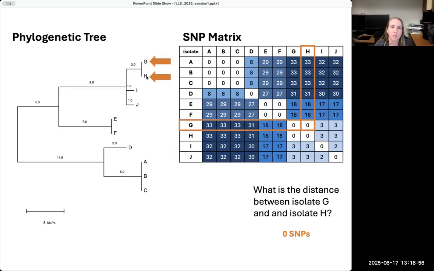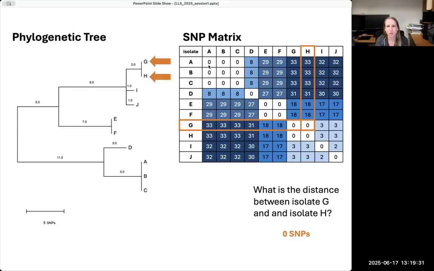And then we can also look that up in the tree. Basically, you just want to follow the path from G to H on the tree. There's actually no horizontal distance between G and H, so the SNP distance is also going to be 0 from there as well. And then the matrix, it works either way. Like I could have gone to the H row and seen where that met with the G column. They should be the same. A lot of times with the matrices, you might only see the lower half or the upper half.